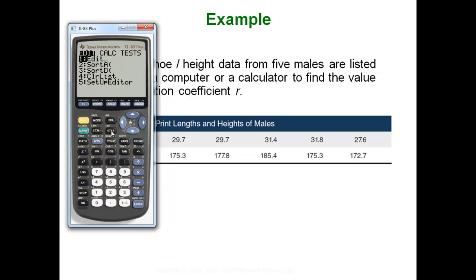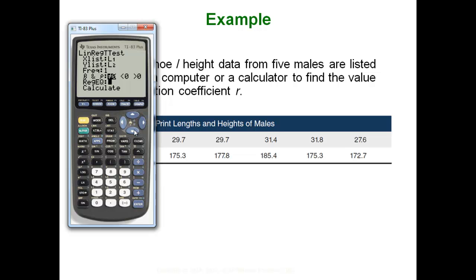Next thing you want to do is go to tests and run LinRegTTest. You see how it asks for where your X and Y are. You could change these if you didn't have them in list 1 and list 2, but if they're in list 1 and list 2, you can just ignore that and go on through it. Frequency is only if you had a weighted table, where you could put that frequency in another list. Just leave it alone. Okay, here are your hypotheses. Are we hypothesizing that rho is not equal to 0, or less than, or greater than? So if we wanted to do a one-tailed test, we would just highlight those.